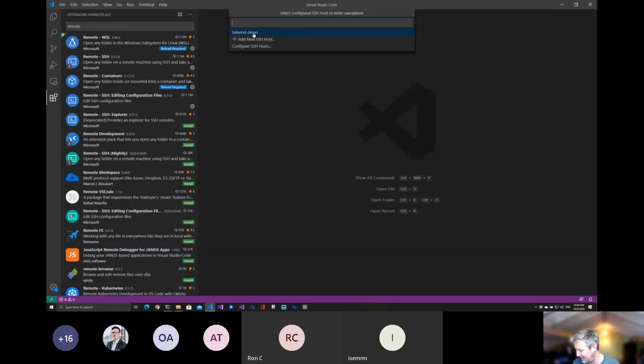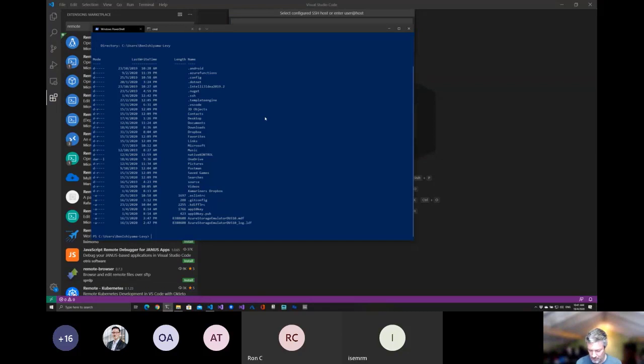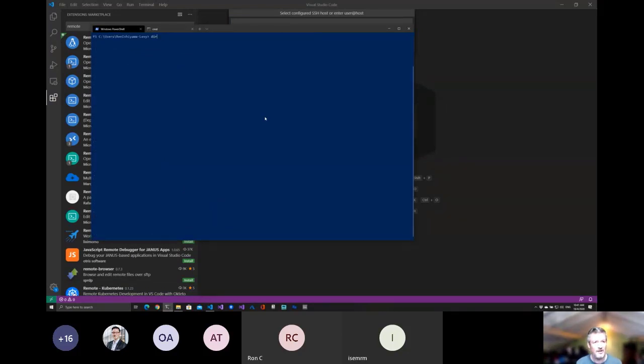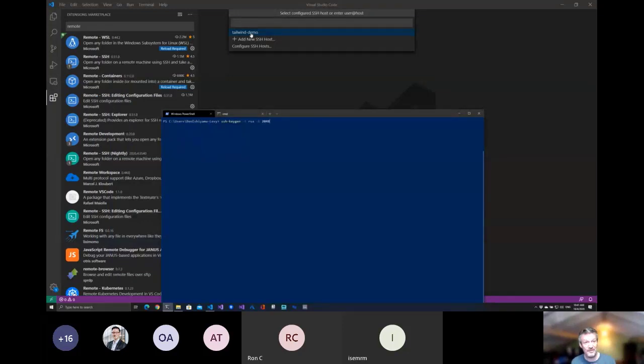I already prepared my connection host file that is simply going to provide my username, where to connect to, and also the path to my SSH key. By the way, if you want to know how to set up an SSH key, you simply need to run this command: ssh-keygen, and then you use the type RSA, and you want to have a 2048-bit encryption, and you'll be able to save it somewhere, and then you just tell this config file to look for it, and you'll be nice and happy.